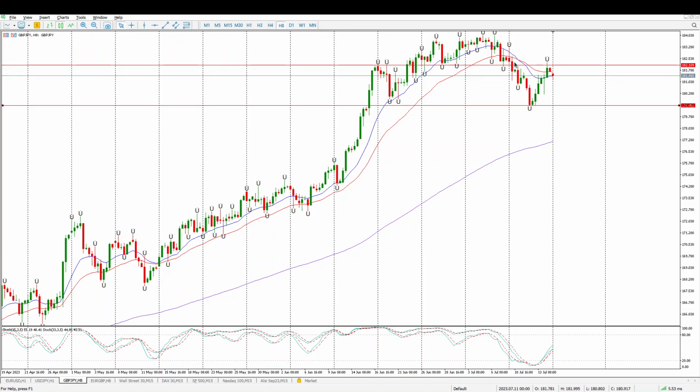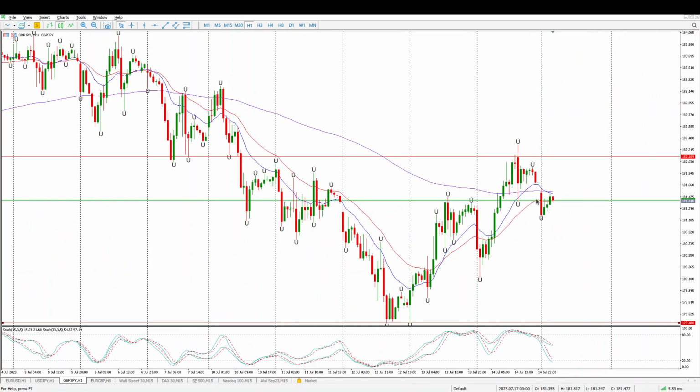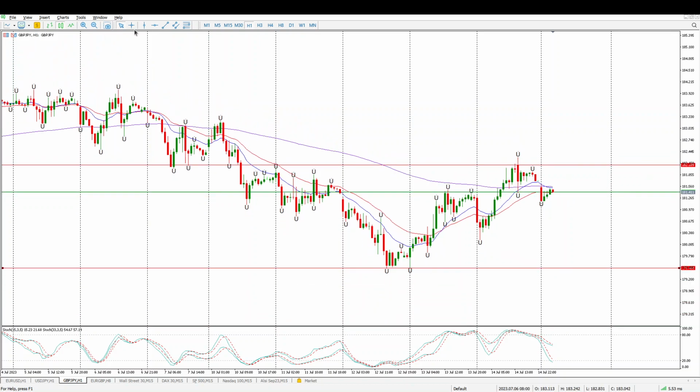Moving on to pound, British pound, Japanese yen, and we had the move down. We are now rejecting this area here at 182,109. Oscillators not really giving us any indication on the 8 hour. When we drill down to the hour, you can see we are in amongst the moving averages here, so I'm a little bit reluctant to try and second guess this one as well. This level that we're at here, that could very well be the rejection. It does look like a bit of a flag, reject the moving averages and down.